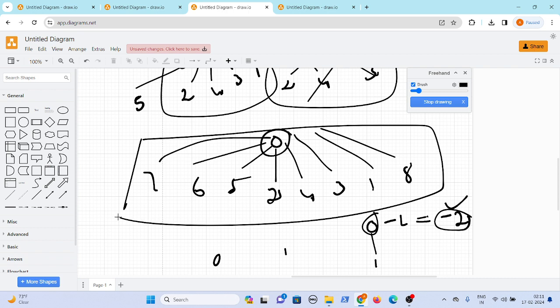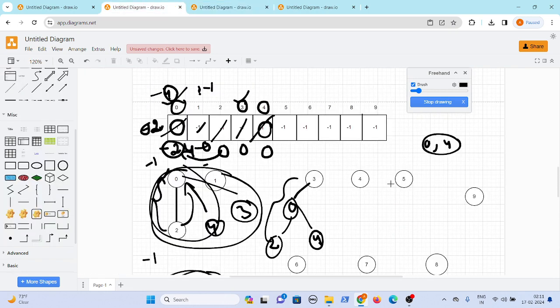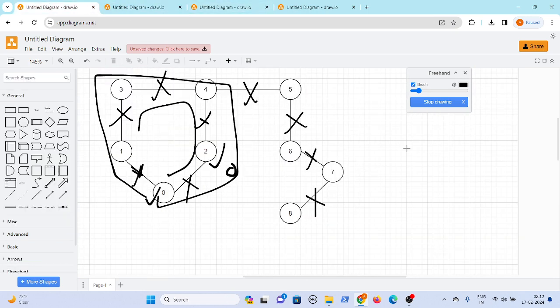Okay. While doing the find operation, if you want to find the parent of 7, you just have to go one step. But if your tree is like this, let's say my tree might become like this: 0, 6, 7, 8. If my tree is like this, I have to travel more number of steps.